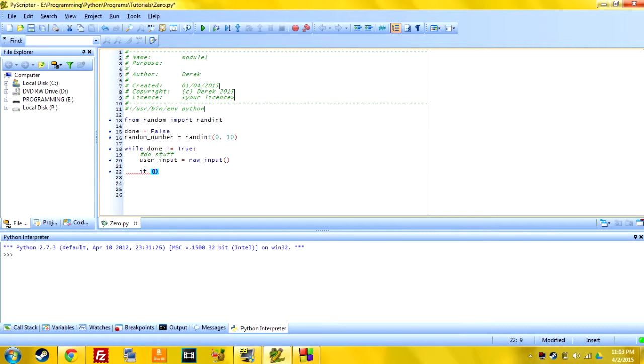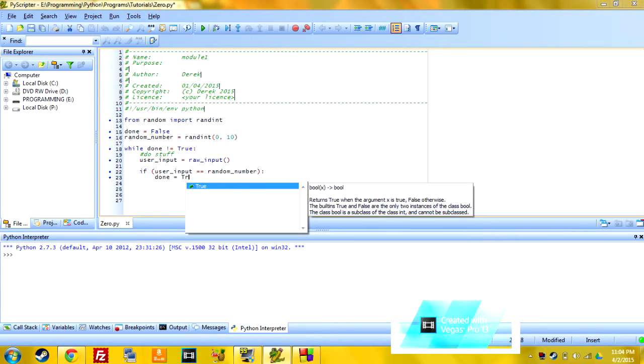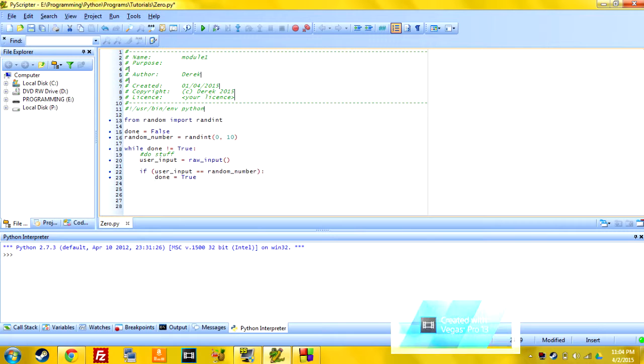So if user input equals random number, we want done to equal true, and that will make it so this loop will end.